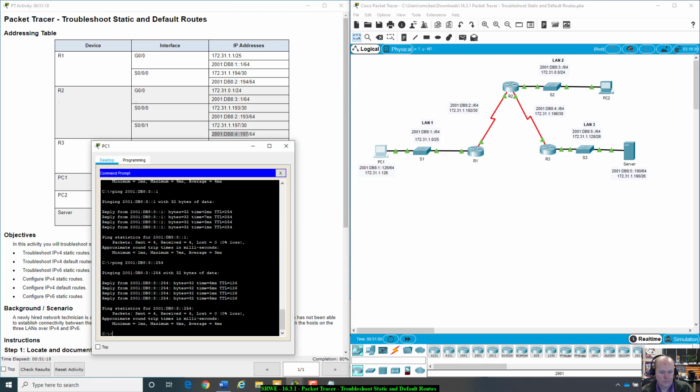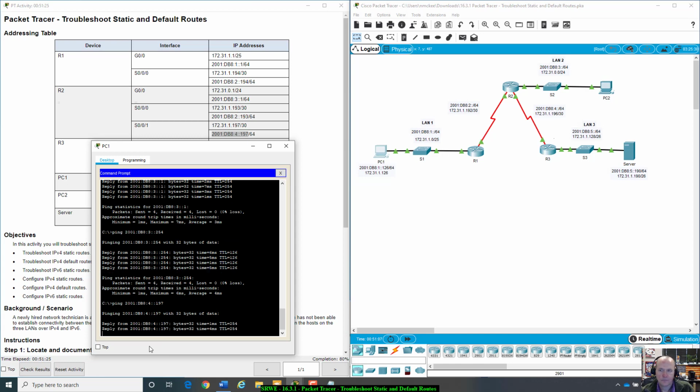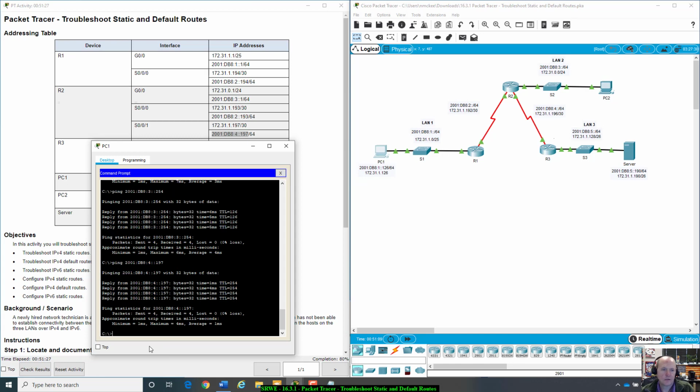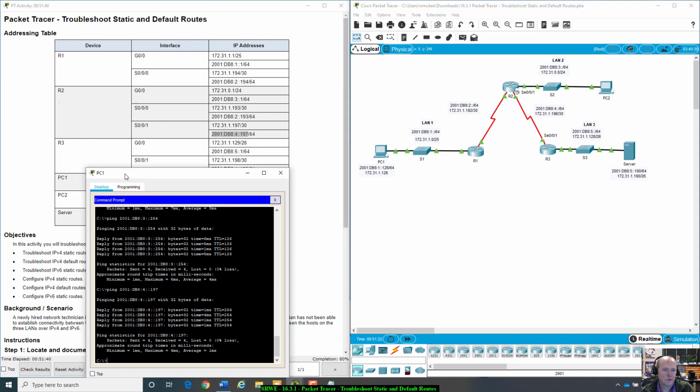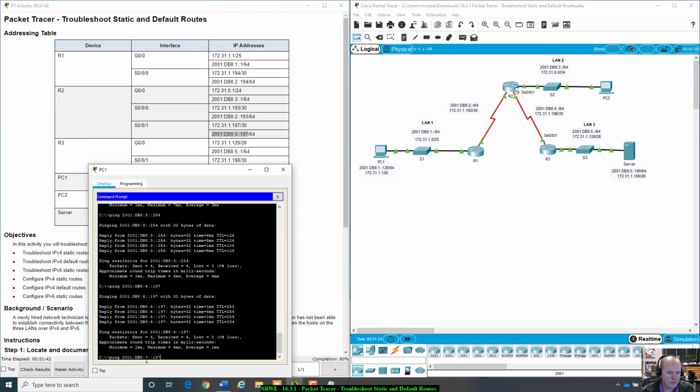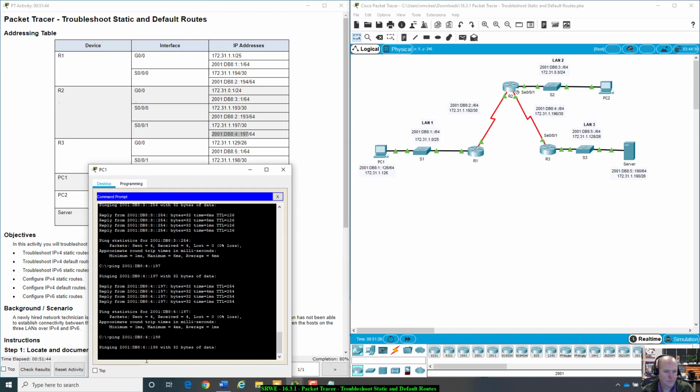Copy that. If I thought everything was right, I would just ping straight to that. Oh, did I just ping that? I pinged that already. Right, that's 0/0/1. Then ping this interface. All right, 98. All right, so 98's not working.